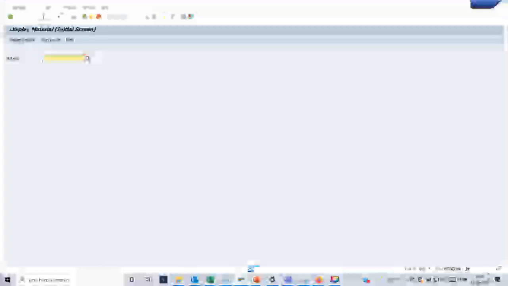Functionally, materials are created and displayed in MM03. This is a functional transaction. If you see the material with F4, you can just get, okay, if I click on okay, these are all the materials available. I'll randomly take some material. I'll take this and I want to see this material at the table level. This is on the screen level. Now I want to see it on the table level.